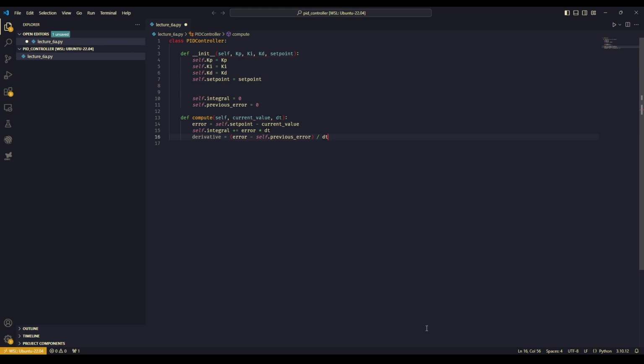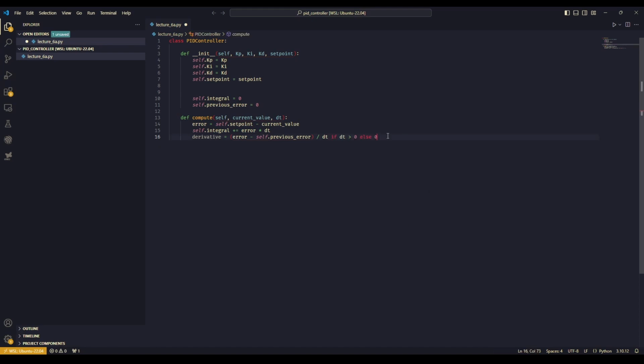Okay, now it's important to understand that if dt equals 0, for whatever reason, this entire term here will be whatever the error is divided by 0. So divided by 0 is, well, it doesn't exist. So we say this: if dt is greater than 0, else derivative equals 0. This avoids us having the divide by 0 error that Python can give you in the case that dt is 0. So do add this part here for safety.